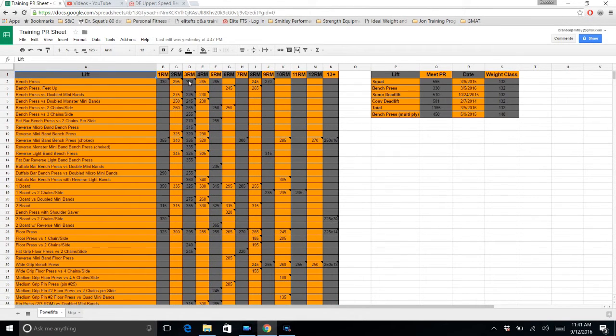Yes, it's important to know what you hit for 5 with a one board, or how your floor press relates to your bench press. That's easy to see, and that's a very important trend to pick up on. That's going to make you a better lifter, strength athlete, whatever you're doing that you want to track all this.